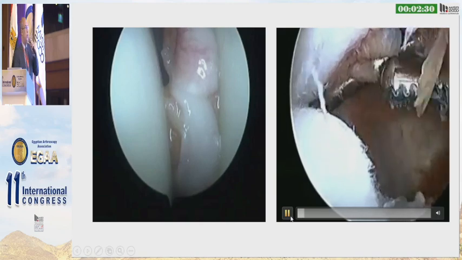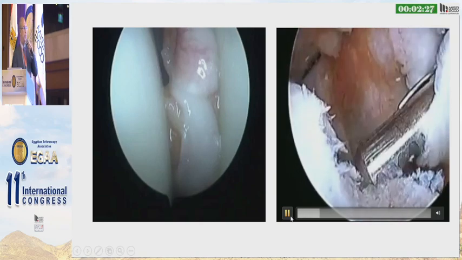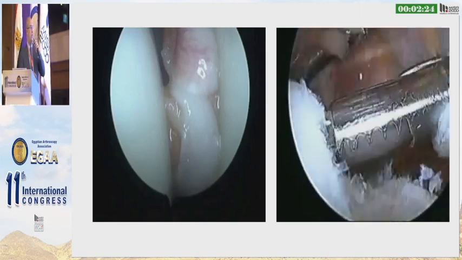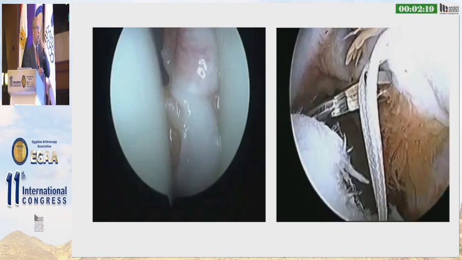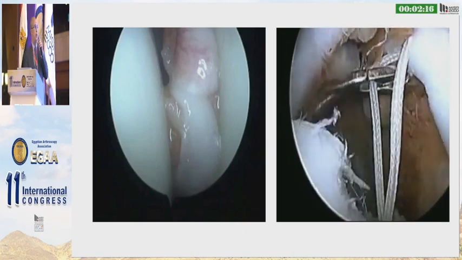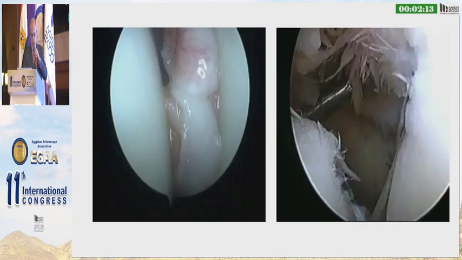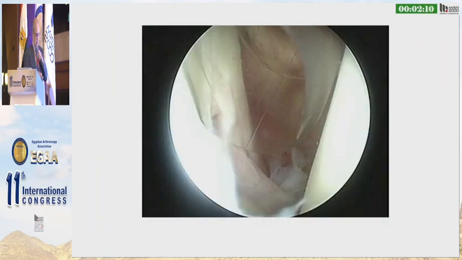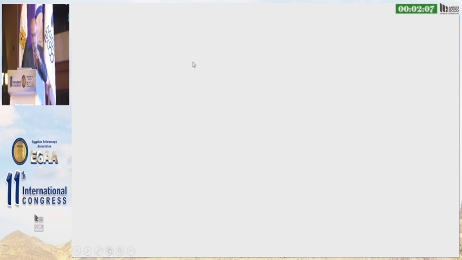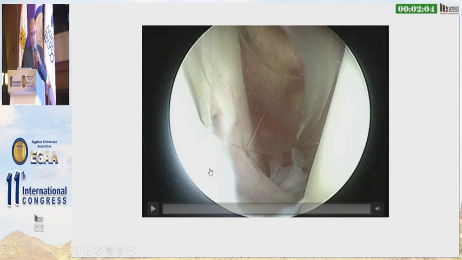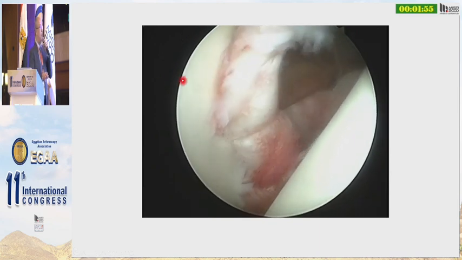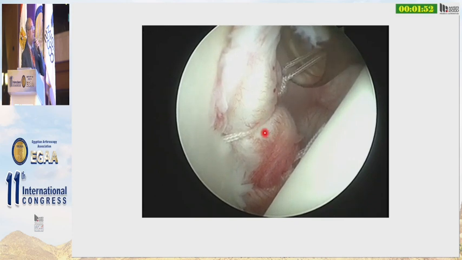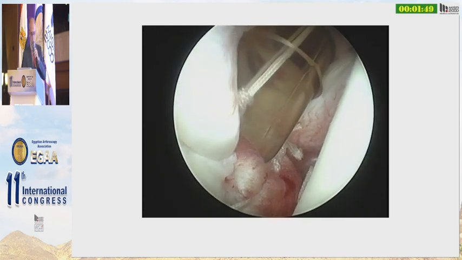Here we go for debridement and creating a bleeding bone bed for the Hill-Sachs lesion, together with the introduction of the anchor into the Hill-Sachs lesion, and finally retrieving sutures through the infraspinatus tendon with the two limbs. Then we will shift anteriorly to go for the classical Bankart repair. Tying our knots. And this is our final repair.